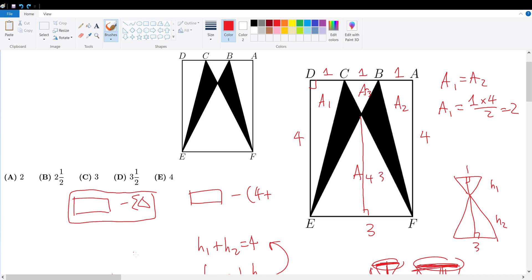So now we solve the entire question. What is the area of the rectangle? The area of the rectangle is 3 times 4, which is 12. 12 minus 4 plus the area of A3. Well, the area of A3 is equal to the base of 1 times the height of 1 divided by 2, which is equal to 1 over 2. So plus 0.5 and we have plus this with A4.